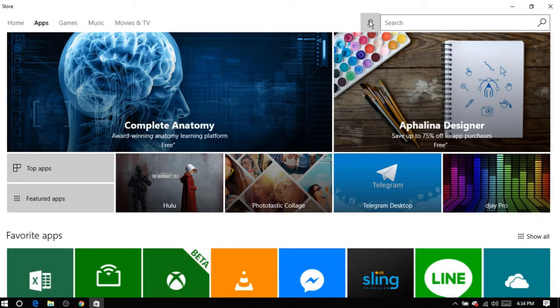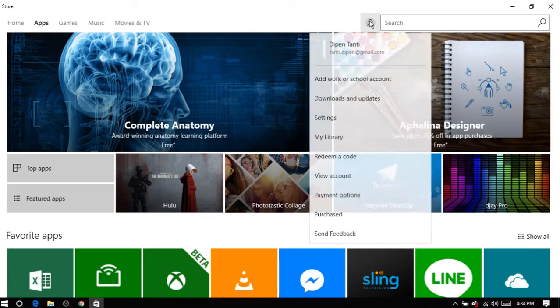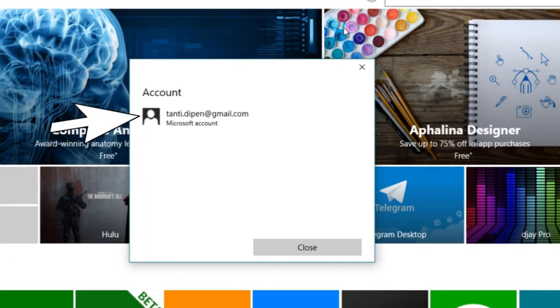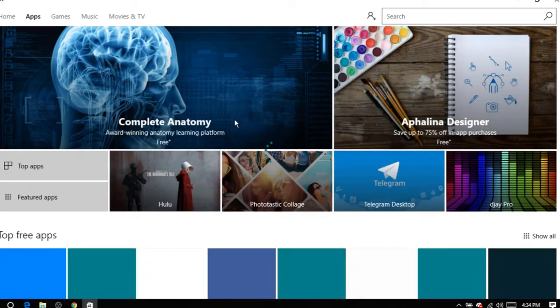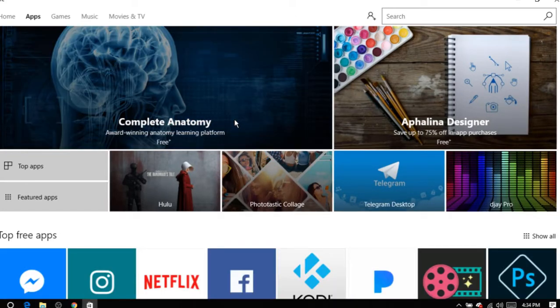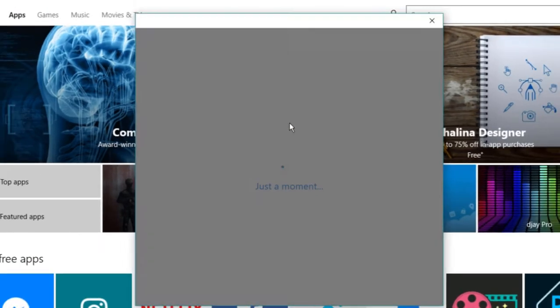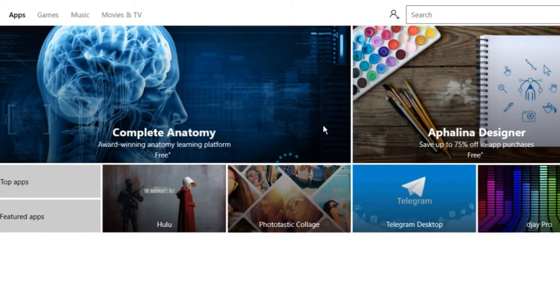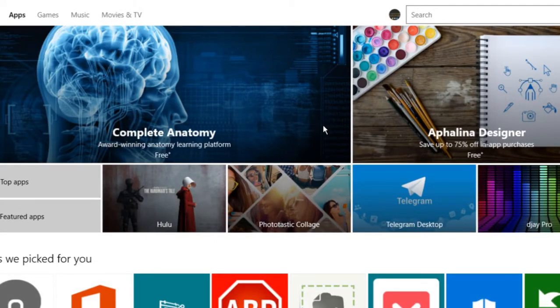To log out, click on the account profile icon and then over the name and email address. Now, if you again click on the name and email address, you will see the sign out button. Tap on it and you will be signed out. Now let me again sign in with a different Microsoft account. Wow, that was easy, right? In the same way, you can log in with as many Microsoft accounts as you want.